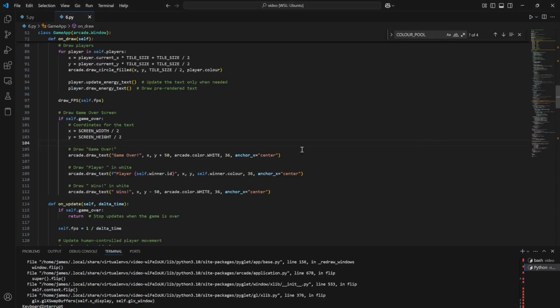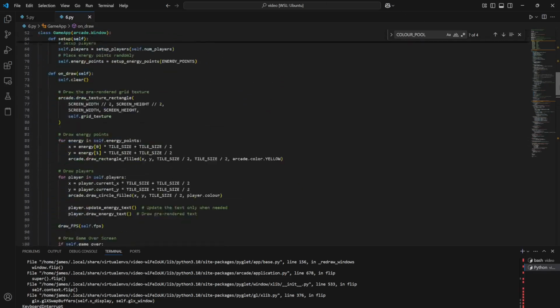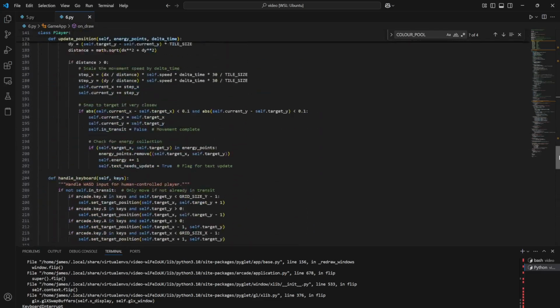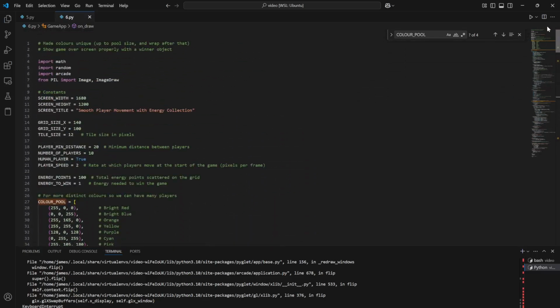In the next video, we're going to be looking at refactoring this code because you'll notice it's getting quite difficult to navigate, and it's getting a bit long. So we're going to start pulling out the code into separate files to make it easier to work with. But also because when we start working with the machine learning piece, we want to have it all separated out for convenience. I want to separate game logic from things like the player class. I want to make sure that the machine learning training loop is separate as well. And as we're going to start working with separate files for the machine learning, it's important that the game logic is also split out accordingly. So that's what we're going to look at in the next video.